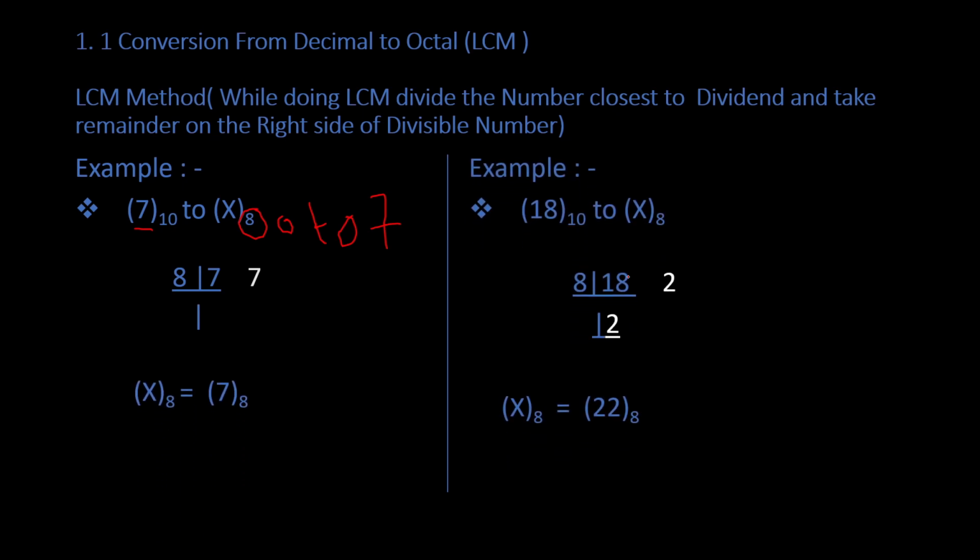The next example is 18 base 10. We have to convert it to octal. Similar to the conversion from decimal to binary, here the base is 8, so we'll be dividing by 8. 8 into 2 is 16, and the remainder is 2. We keep it at the right side. We get 2 at the end, which is lower than the base value, so we end here. We take it from down to up, which will be 22. 22 is the octal number.